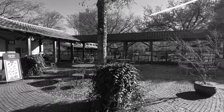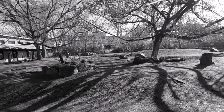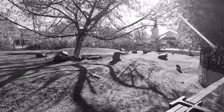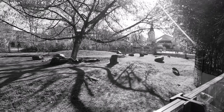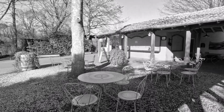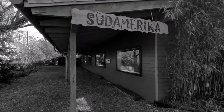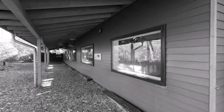But yeah, over here we got a nice little Southeast Asia themed food area, which gives even more views into this massive enclosure. Really quite a large enclosure over here for such a city zoo. And yeah, as you come even further along, you also get some peeks into the backstage. So here we have Südostasien. Really love that sign. It's got a lot of character over there. But yeah, here you got some views into the stalls.